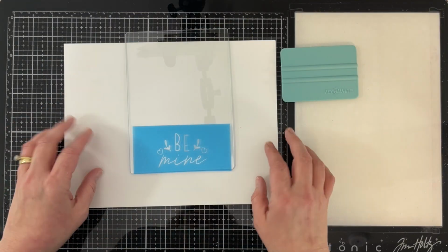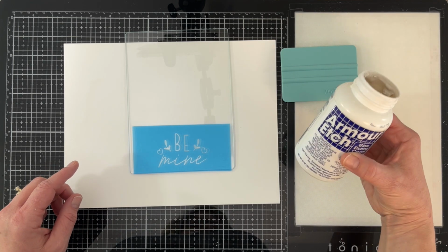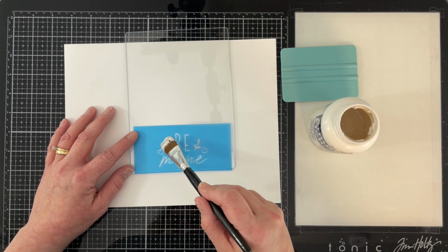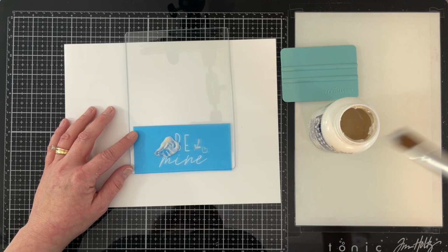I did. All right, I have this all ready to go, and I'm just using the Armor Etch, and I'm gonna take my paintbrush and put a nice thick coat on all of my cutouts here.